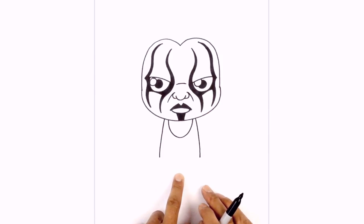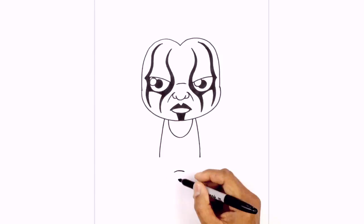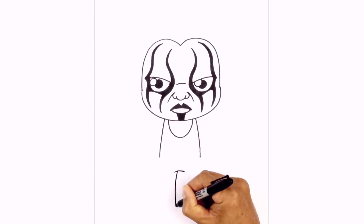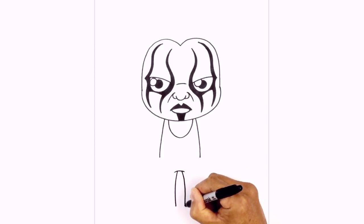In the middle, we're just going to step down and locate the lower torso with a curve, going across from left to right. On the left side, we're going to step in towards the middle and just curve down towards the heel. We'll do the same thing on the right, curving out and then down.